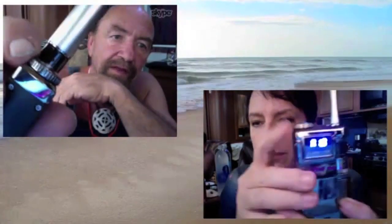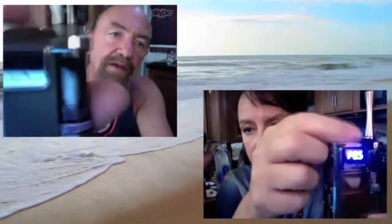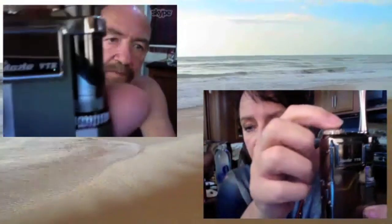The ring on the top changes the watts or volts, and there's no risk of accidentally moving to a different setting. In order to get the ring to change something, you have to hold this button down. When you push down the button, it shows you what level you're at, whether you're in voltage or wattage. But you cannot adjust it without pushing that button down and then moving your ring. I don't know if you can see the light changing up and down. And we've never had it fire yet. You have to hold the button down for a little while. Hold the button down, move your ring to the desired setting, and go.